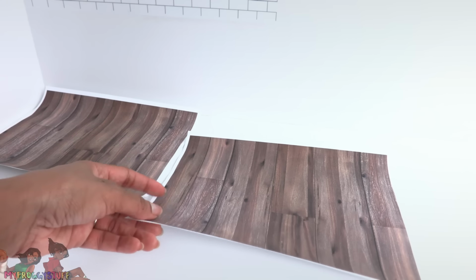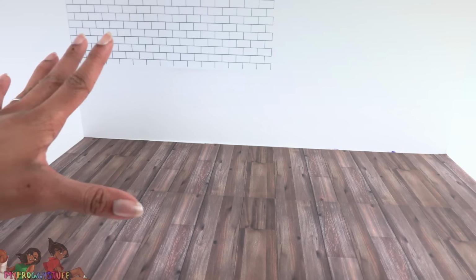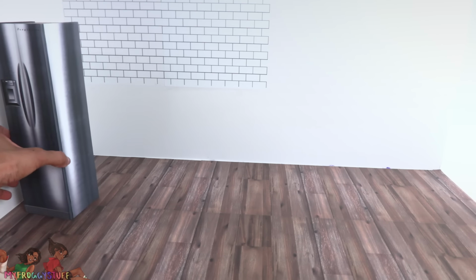I want to go ahead and add a wall right here. So I cut and glue on another piece of foam board. Glue down the wood floor printable. That took 9 pieces of paper, so that was a lot of ink. But now I can glue the kitchen in place.